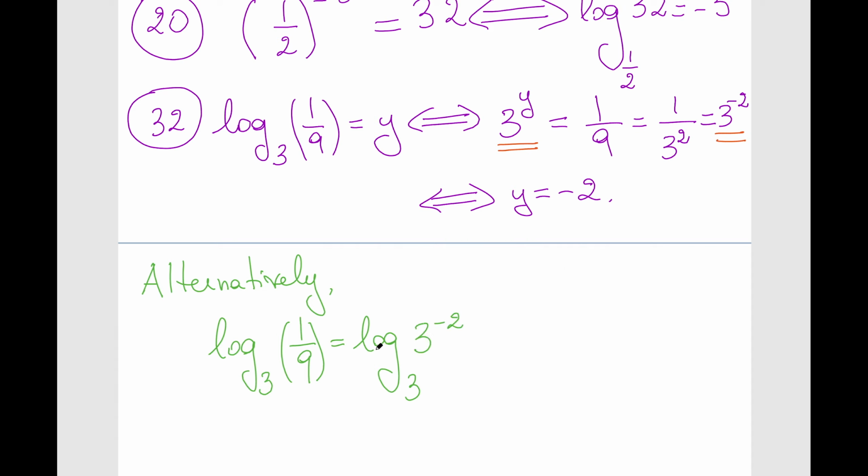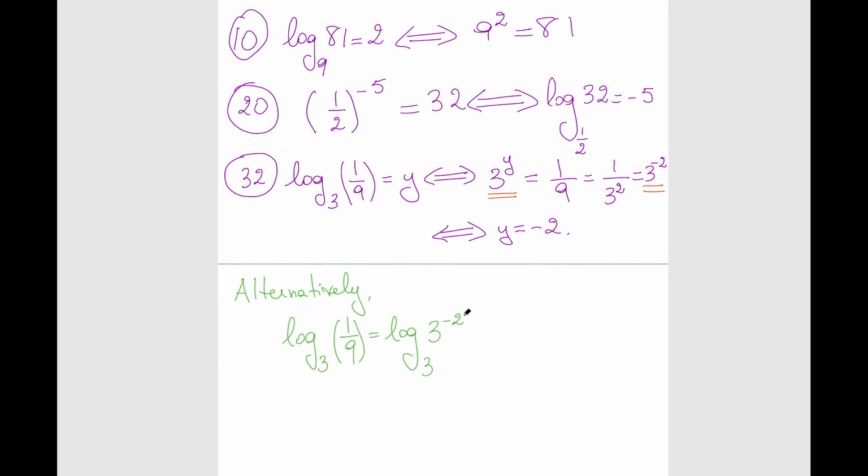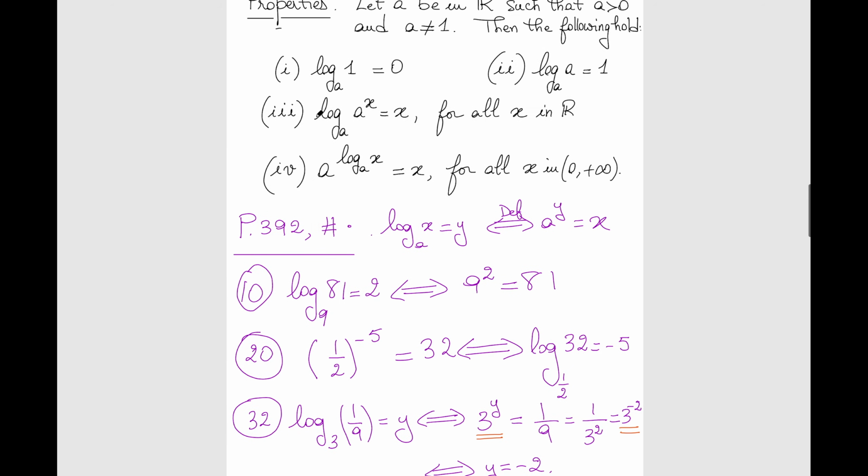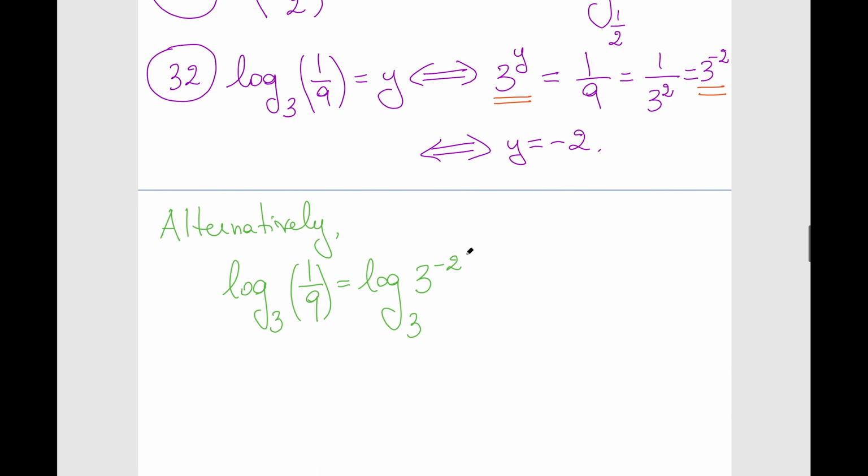And now look, this is of the form log base a of a to the x. Log base a of a to the x. What is it? It's property 3. They undo each other. It's the logarithm with a base that's the same as the exponential function with that base, right? So back to back, they undo each other. You get just that x. And x can be any real number, so you get just the x, right? So who's the x? That's negative 2. So this is negative 2.